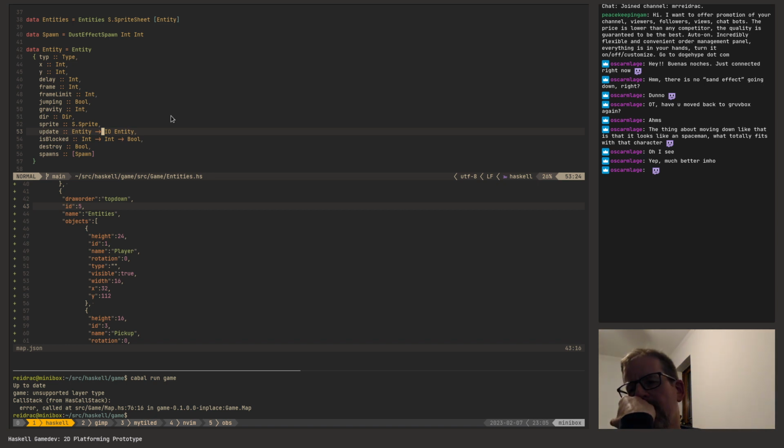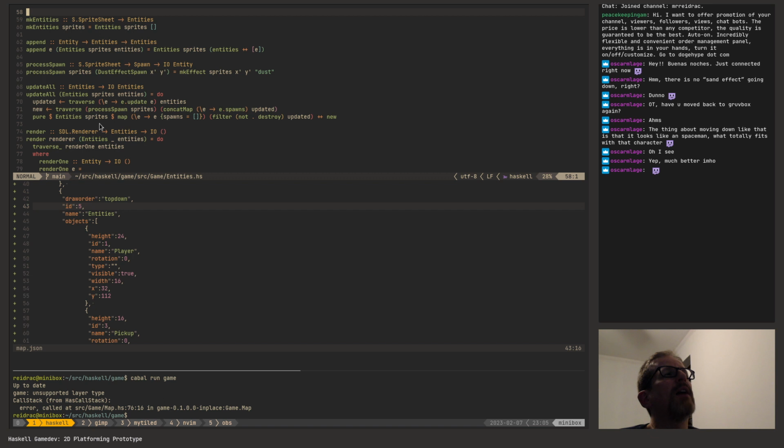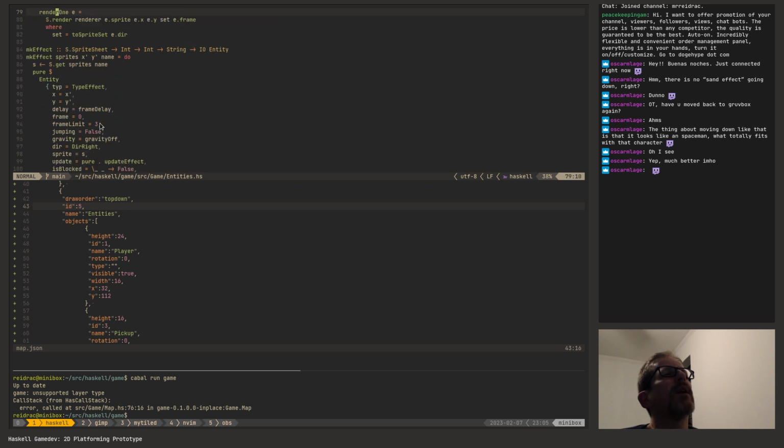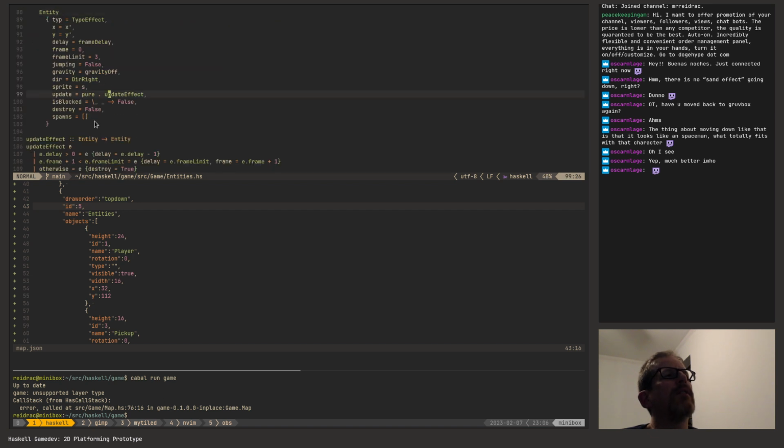Although in the case of the pickups and the enemies, they could just not be IO because they don't have input output. I don't know, I don't think they're going to do that. So you pass an entity, you get an entity. So we'll have to implement that update. In the effects, for example, there is an update effect here.